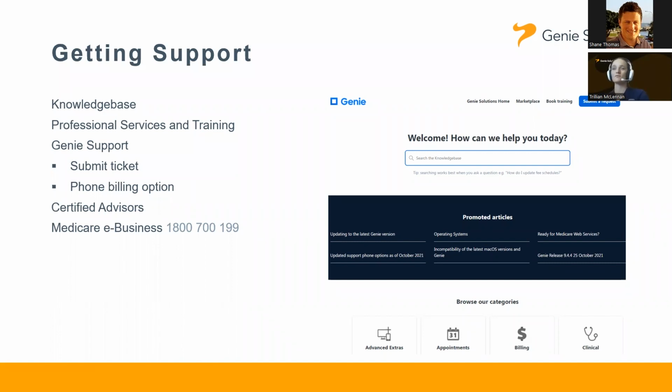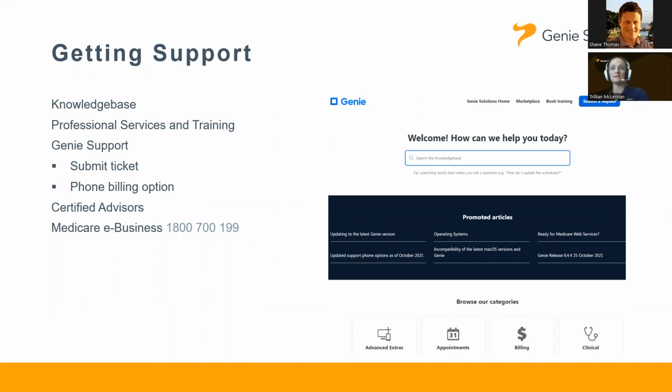If you require further assistance, you can submit a request directly from the knowledge base to our support team. And we also have email and phone options, which are available for technical support. We have specialized support officers that are focused on assisting with billing issues. So listen out to select the relevant option for billing, for example.